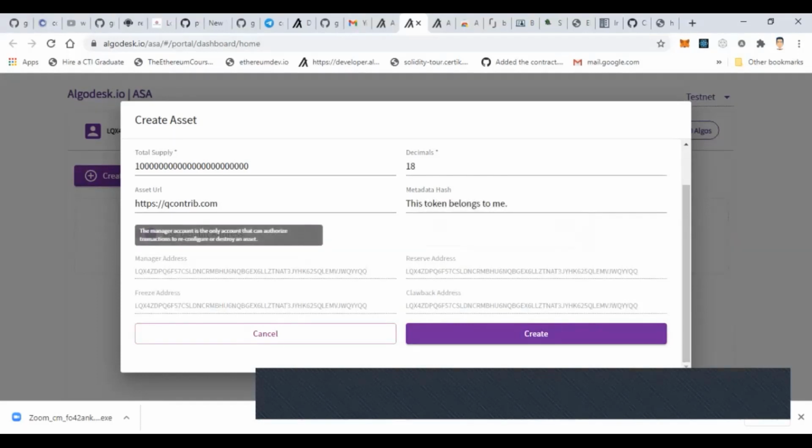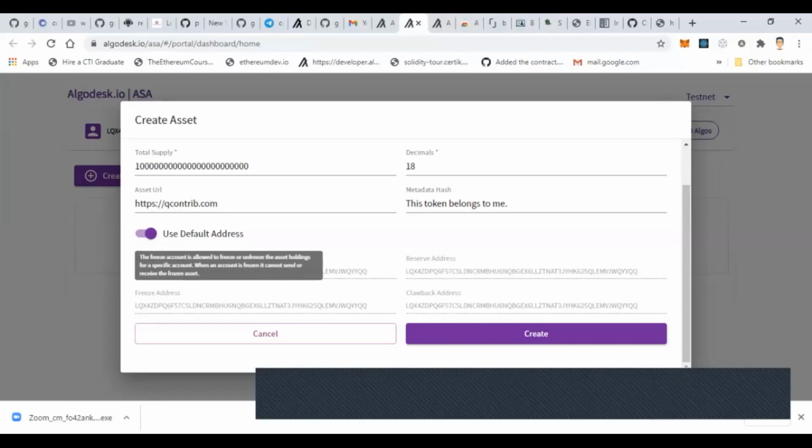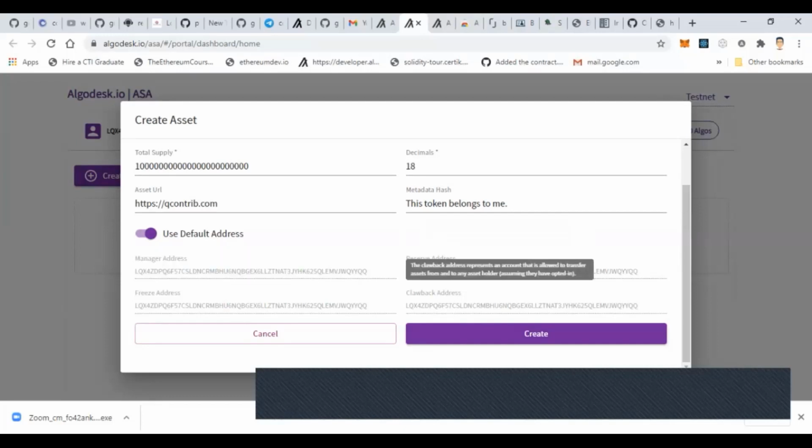And the freeze address lets me freeze this asset in anybody's wallet. So nobody can steal this asset from me. If I send it to anyone and that person reports that this asset is being stolen, if you can prove it very well to me to a reasonable doubt, I can call back this asset from that person's wallet, no matter where it is. It will be called back using this freeze address. So I will have to use this address to log in, this address to call back that asset. I can use it to freeze it. That person will not be able to transfer. He will not be able to do anything with that asset until I unfreeze it. Then clawback lets me revoke that asset from that person.